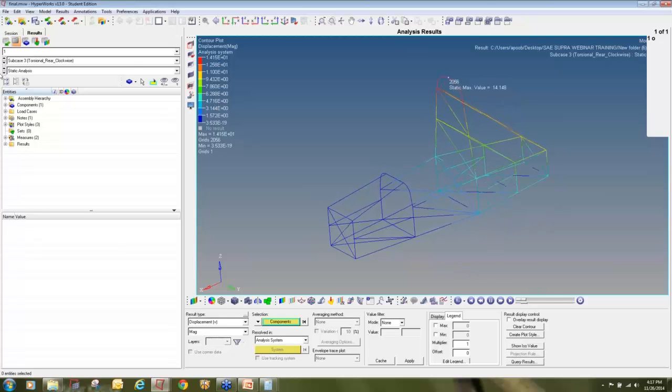Other than that, it is not like solving this model once and finalizing your final roll cage. Have a base chassis ready with you. Keep on performing the analysis and keep on adding and removing the different connections on the roll cage, and then finalizing the values will help you to design a much lighter and stiffer chassis which will withstand the complete loading condition. That is the most important thing.